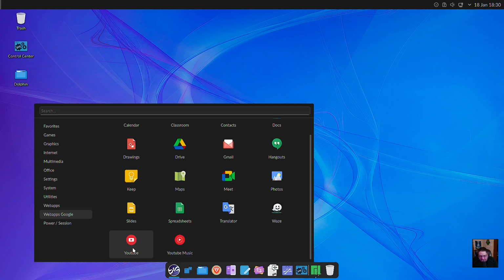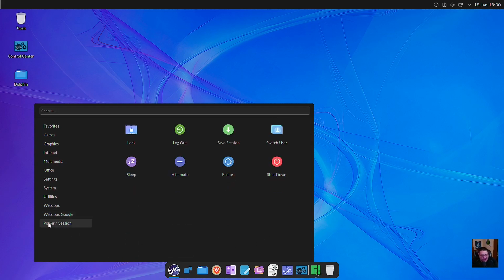Just a little bit more eye candy, but is it really something that they really needed to do? I don't think so, because like I said, they could have just done a whole subfolder in the web apps category, or just put them all in there, whichever one. But anyhow, so that's their web apps that they have for Google.